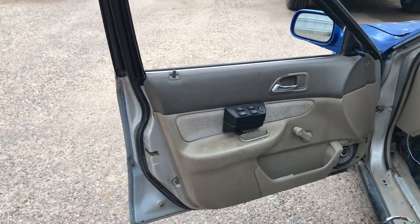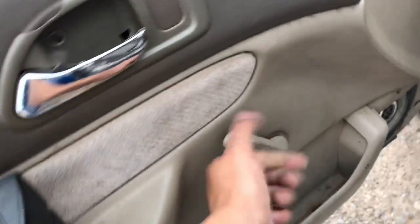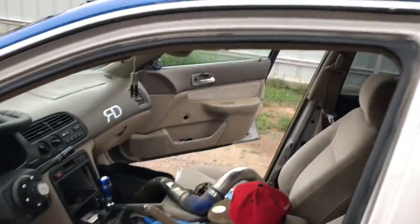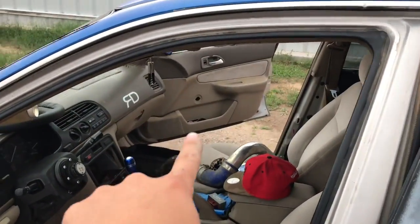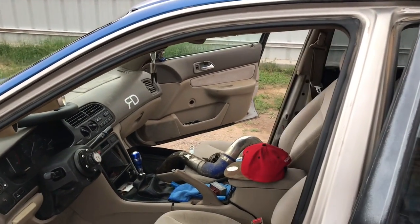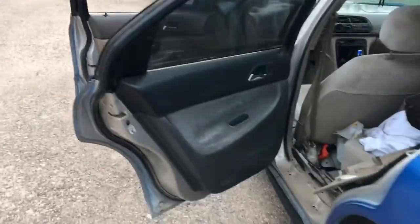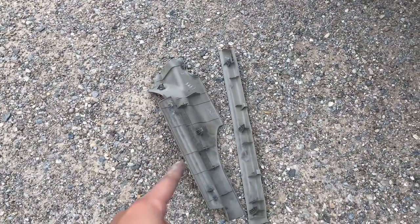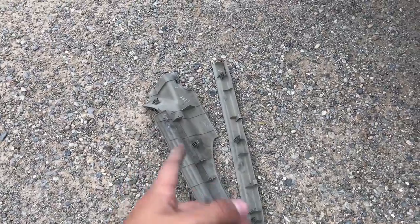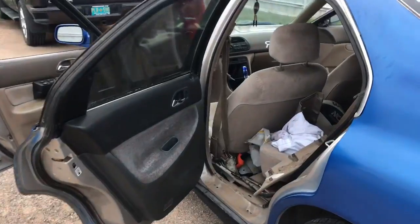I still have to do the door, guys, because that's the only window that's working right now — the others are manual, so it's a pain getting rid of those. That one I might have to buy a new door for — probably get it for 30 bucks, not sure yet. As you can see, the other door is way better. I'm probably going to black interior for now, and I'll be going black and red — interior reveal coming soon.